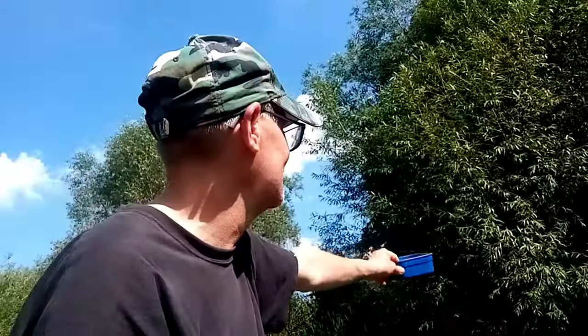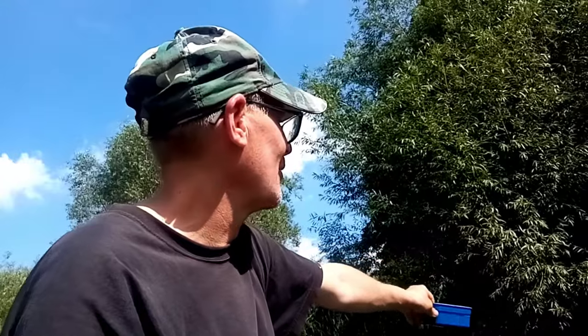I've got literally a couple of scabby maggots. Most of them turn into casters. But I picked out a few, a little handful. I've chopped it well upstream, so they come down, float underneath the bush and hopefully to my peg.